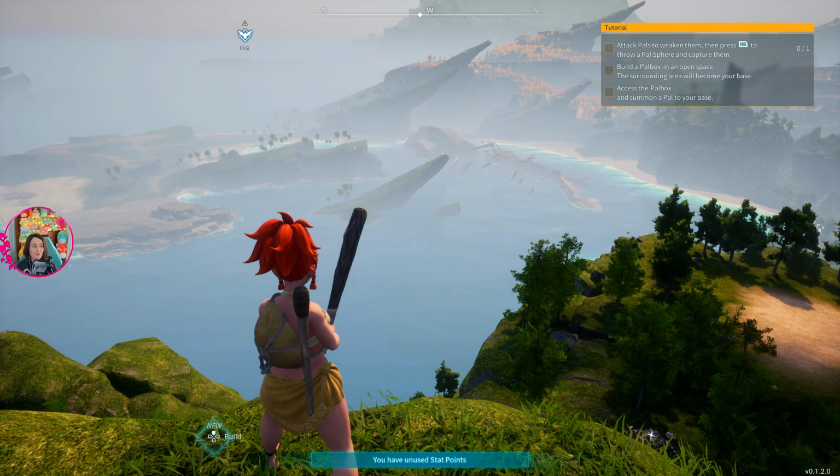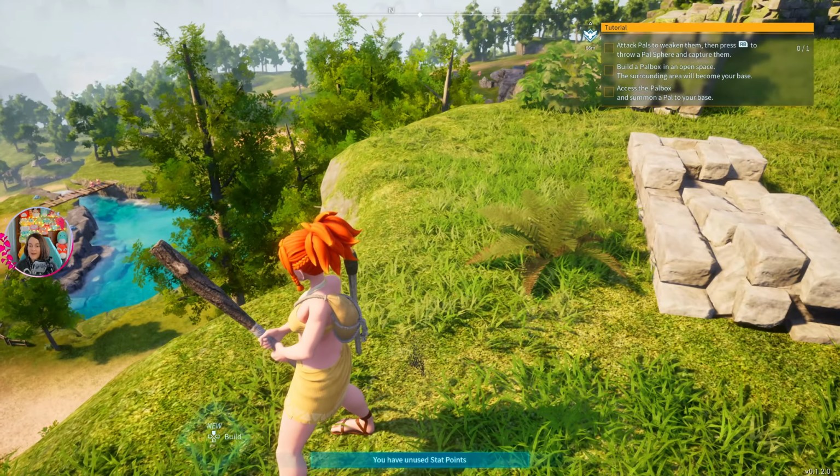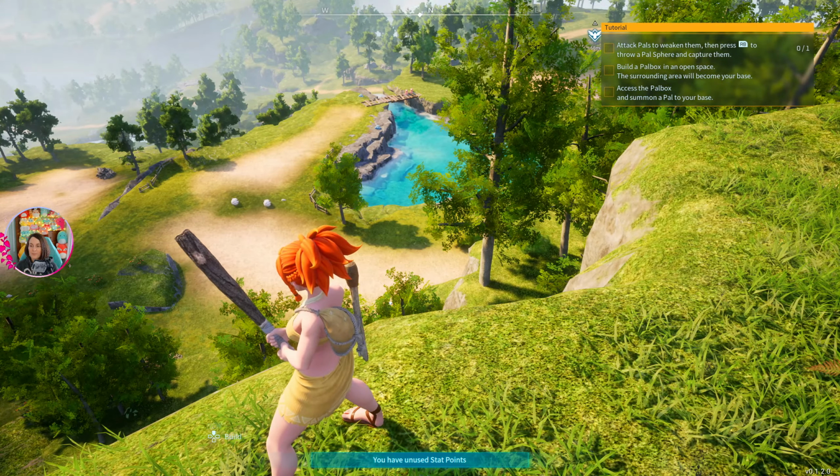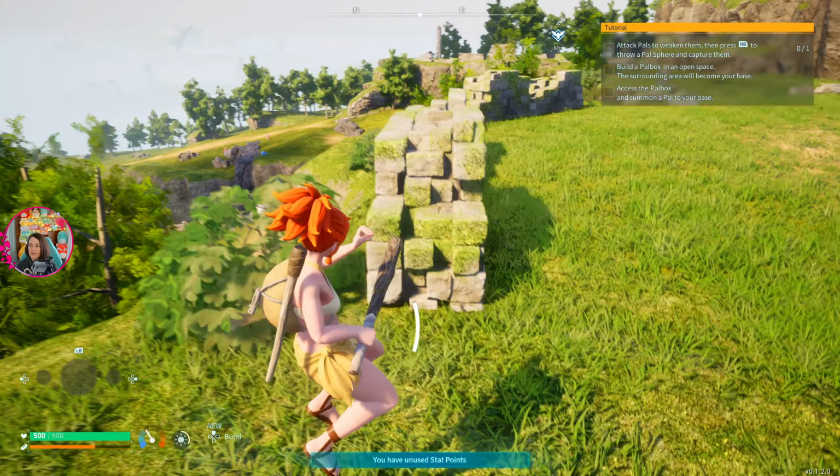Look at this view. Look at the water down there. Oh, can I build my base down there by the water? Yes, we got to build it down there. You all know I have a thing for water. The beach. I love it. And this might not be the best decision. I don't know how hard it's going to be to climb back up here.